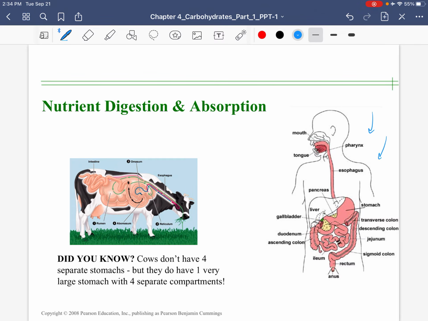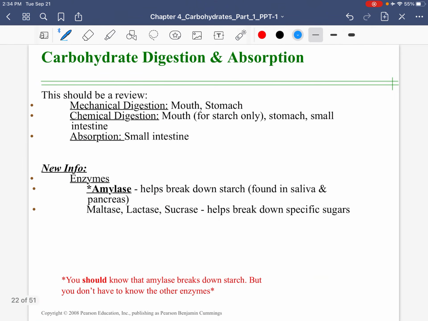Now, of course, we already had a chapter on the GI tract. So this means that when I talk about an organ, you're going to already have some idea of what I'm talking about. Look at that. It's like I meant it to happen this way. Okay, so there's nothing significant about the top here, so don't worry about it. Every nutrient gets mechanically digested in the mouth. Every nutrient is chemically digested in the small intestine, right?